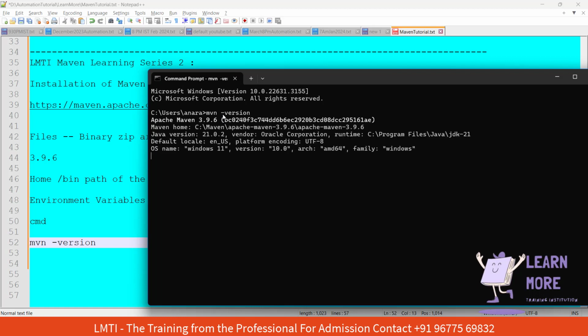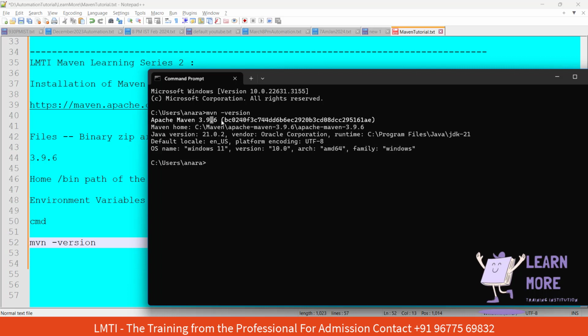Whenever we click on the enter button, it will automatically detect the Maven version which is available in our system. As we have set the Maven home path, it will refer to the home path which is available under the system variables. From there it will get to know the home path and detect the version.